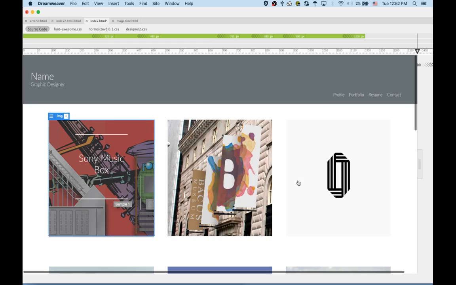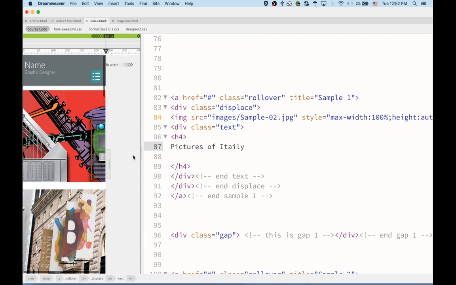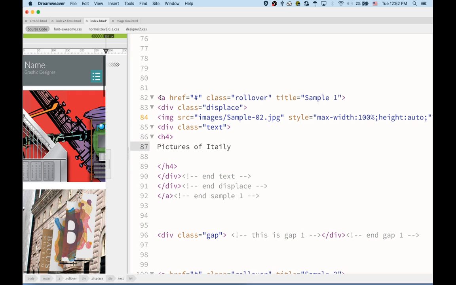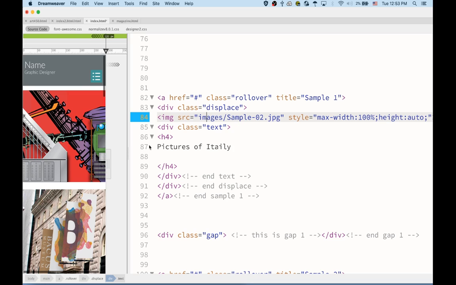Then you just turn this into a link, and to make it a link, well, the link's already built in there. You just have to build in the name of the page. So here it is. I called this thing rollover, and displace. Well, that hides the text. And so, well, no, hides the image, sorry. So there's our sample image, and then the text, which is hidden, that shows up when you roll over it. That's my horrible misspelling. Oh, it's finally working now.